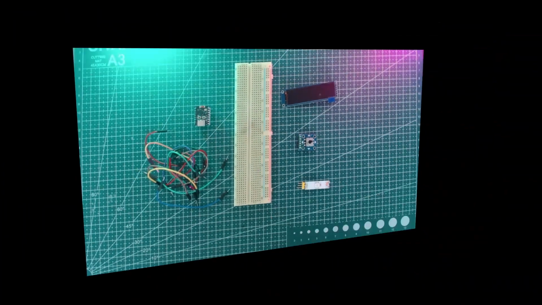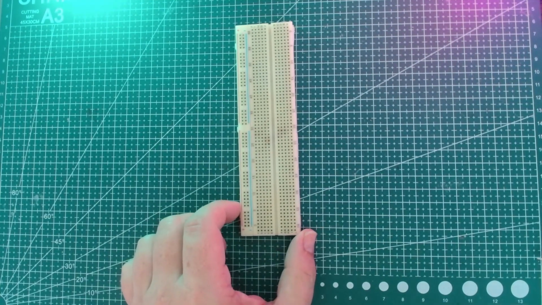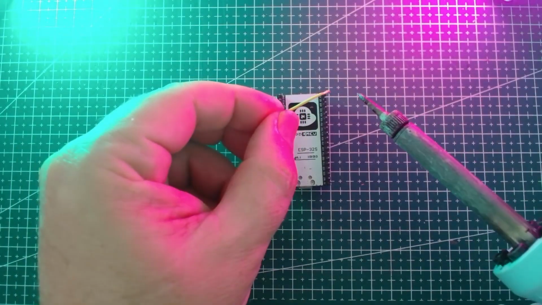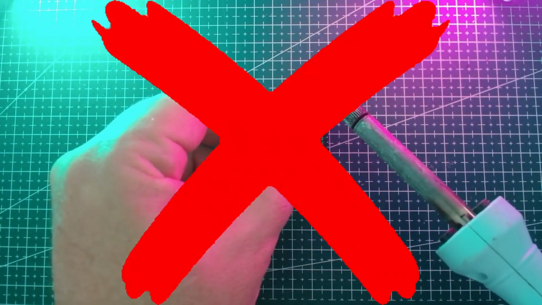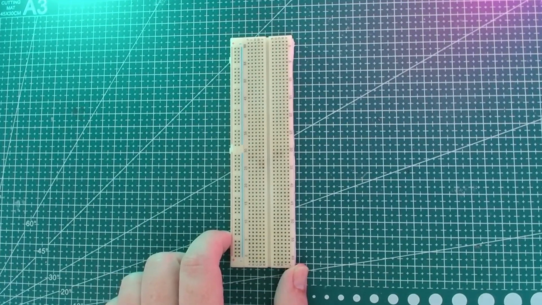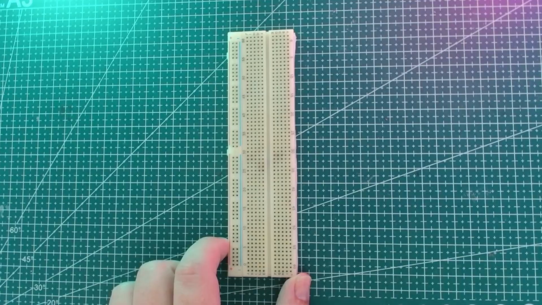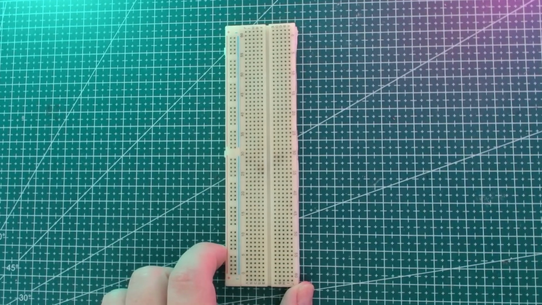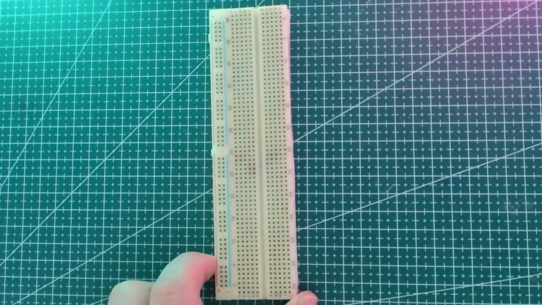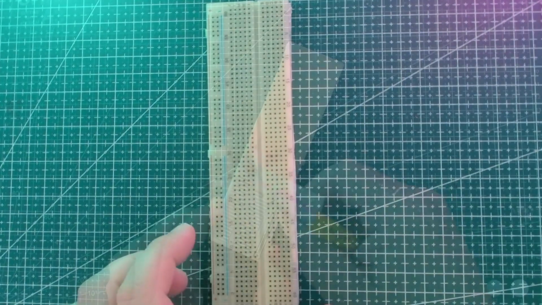Let's talk breadboards. This handy tool allows us to add components to a circuit without soldering. If you are starting out, you do not want to just start soldering things together. That's a great way to kill a hobby. I have had this board a while and it has seen a few overcurrent situations, as you can see from the scorch marks. The breadboard has contact paths going across the board. If we have a look at the back, we can see the contacts.